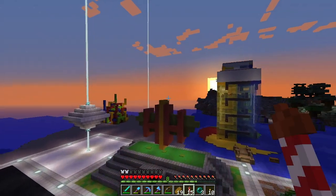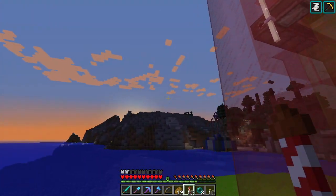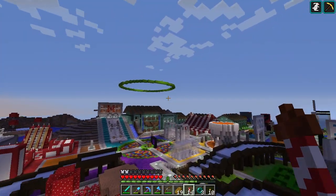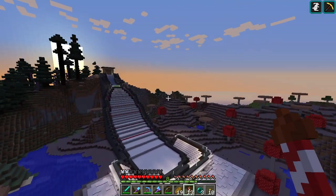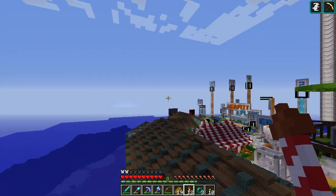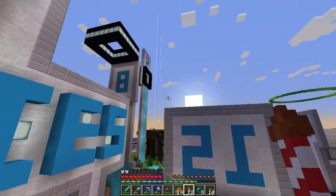But anyway, as you can see, we've got all sorts of games in the game district we wouldn't have been able to build back in the first Hermitcraft. Colored glass? That wasn't even a thing yet. It's just fun to think about how much things have changed. Oh, we've got ice boats, and we've got whatever this is, slides, and other stuff. I don't know, man. But yeah, what have we built? We've built some cool stuff, and we've enjoyed it. But you know what? Time hermit flies when you're having fun.